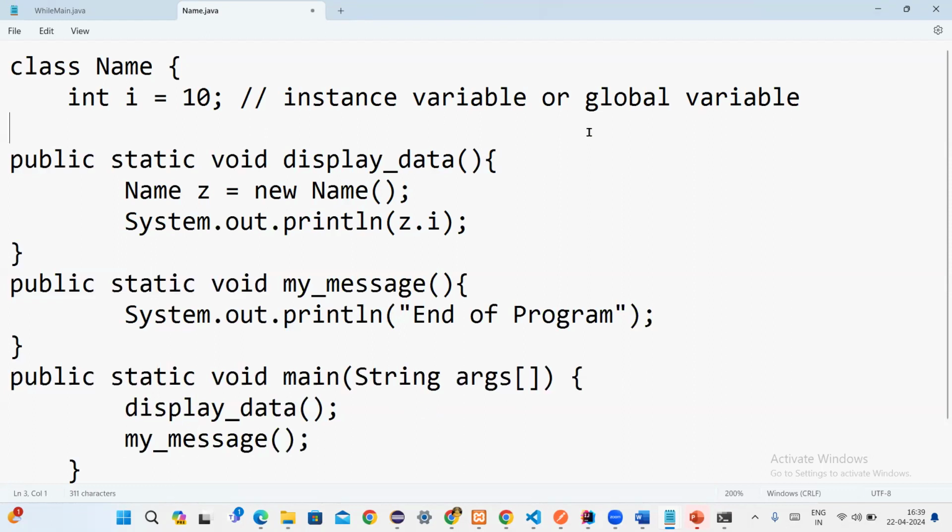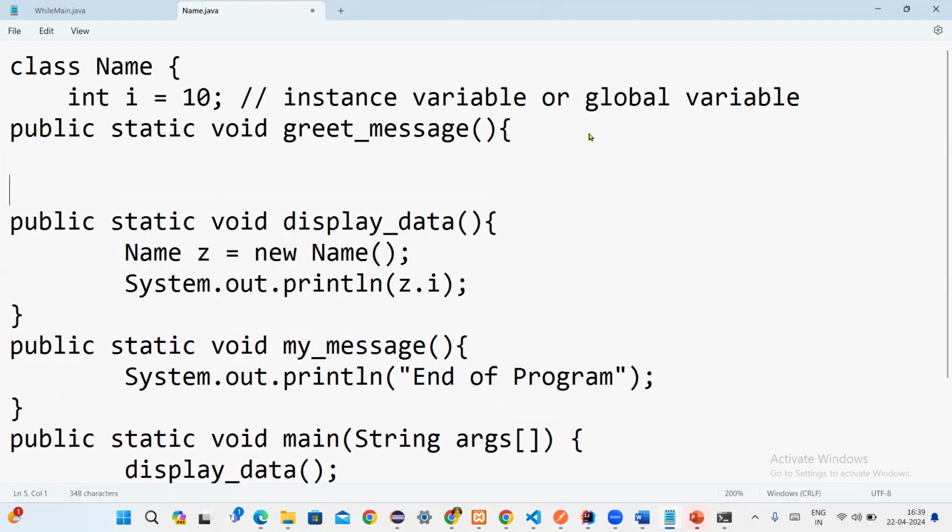I want to write one more method. So I'll say public static void. I want to write a method. Let's say greet underscore message. Opening flower bracket, closing flower bracket. And here I'll say system dot out dot println.